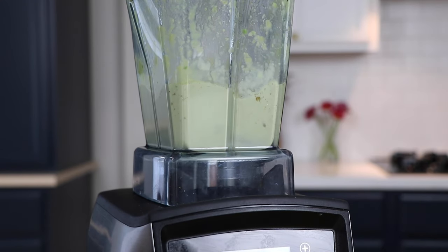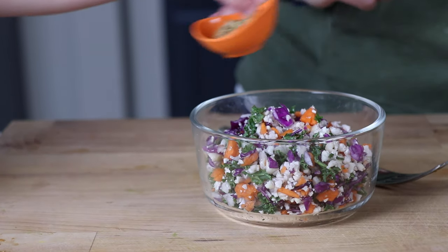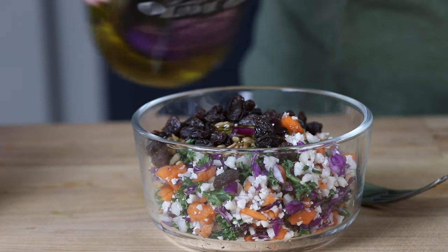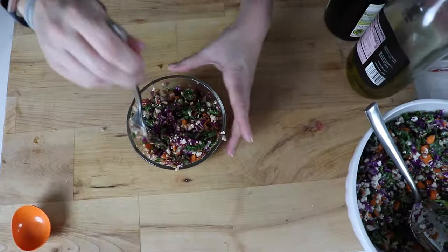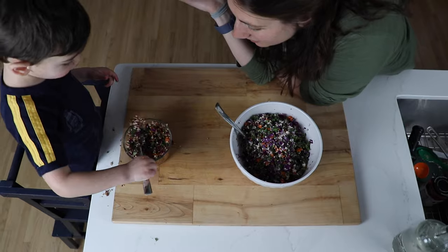Lately, we've been doing kind of a shortcut version, which is maybe just as good. Sunflower seeds, raisins, and equal parts balsamic vinegar and extra virgin olive oil. If you're whole food plant-based, just throw some avocado in instead of the oil. No matter what dressing you use, the sunflower seeds and the raisins are great with this. Mix it all together, serve it. Believe it or not, children really like this.